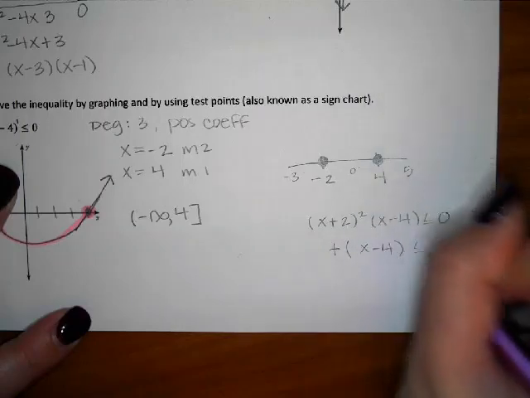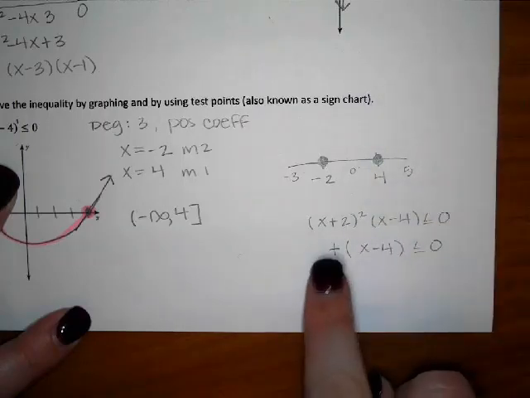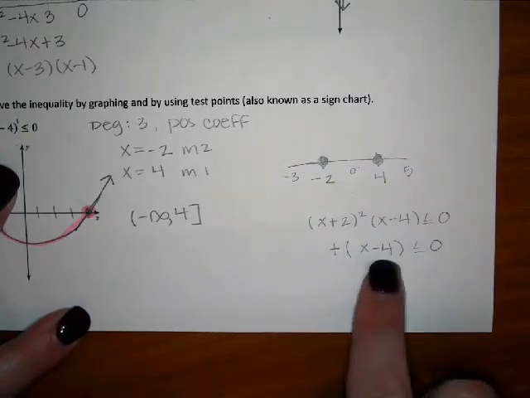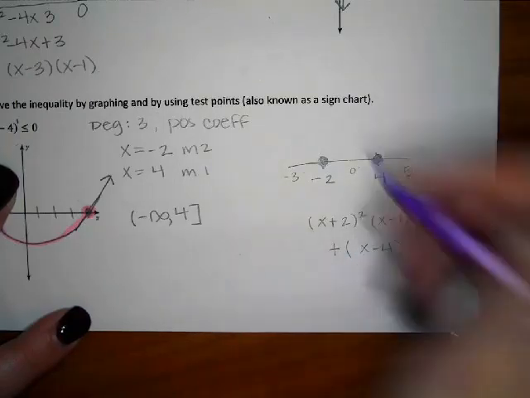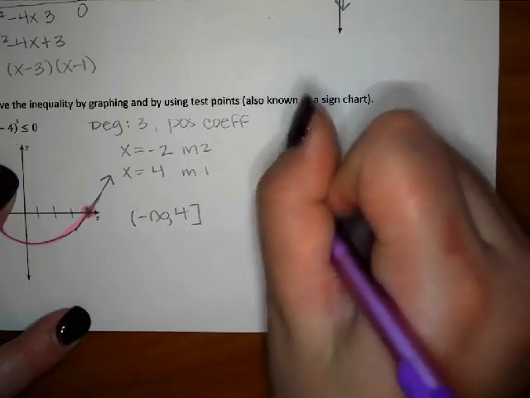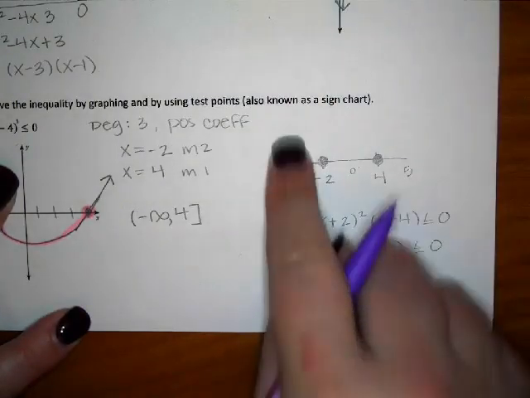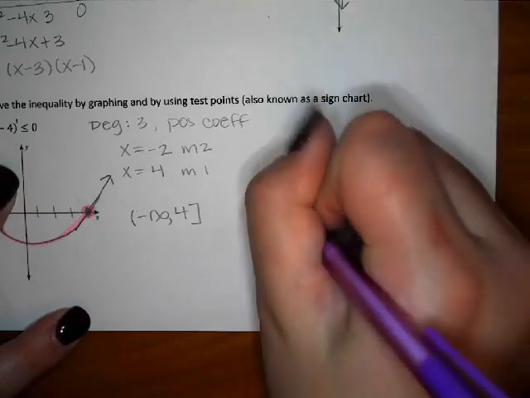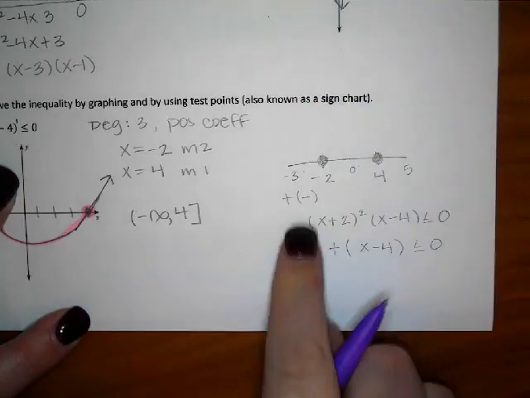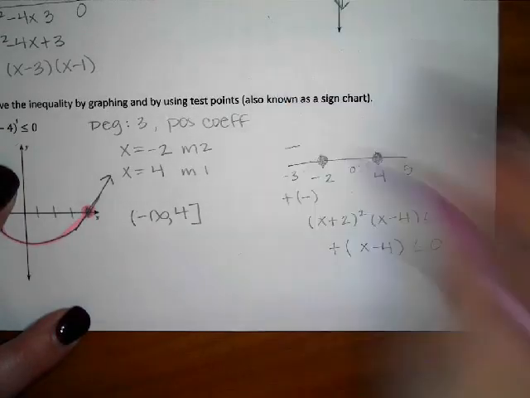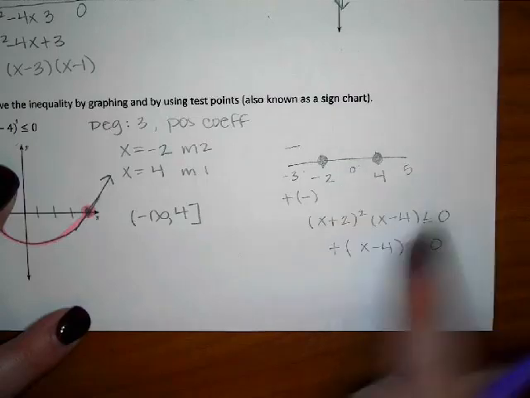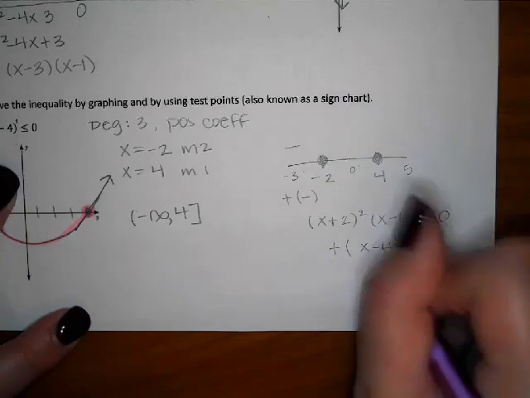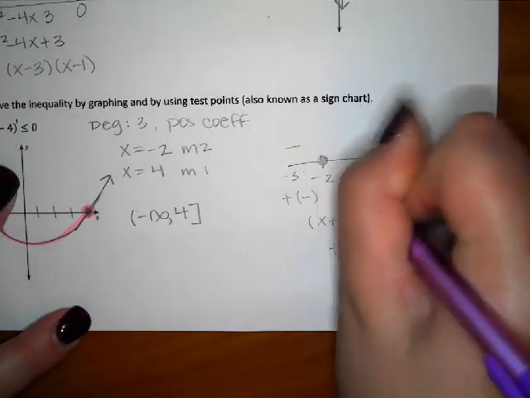So this is always going to be a positive number. Okay, -3 minus 4 is a negative number. So for my first test point that I'm doing with my sign chart, I have a positive number times a negative number. And positive times negative is negative. All right, then if I plug in 0, 0 minus 4 is negative. So I have a positive number times a negative number. Positive times negative is negative.